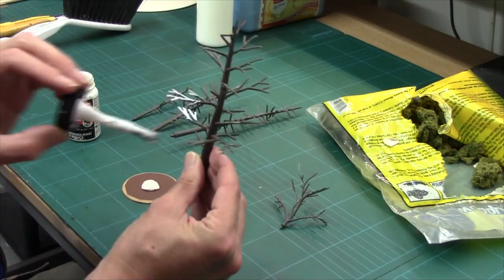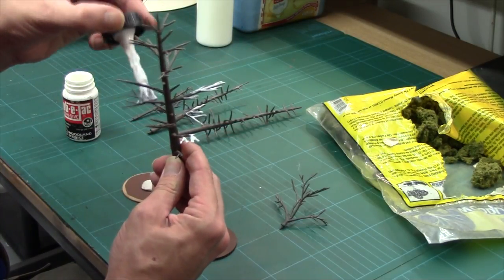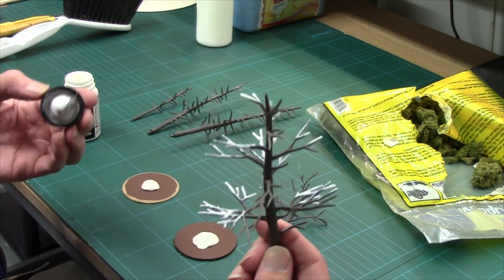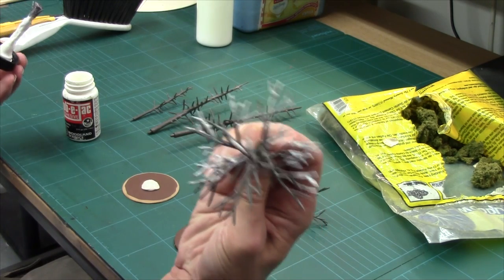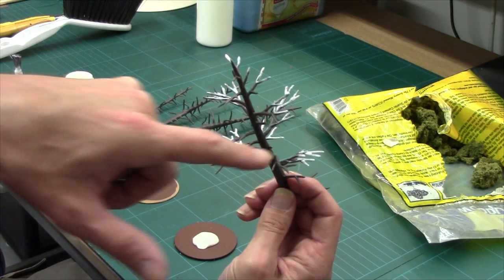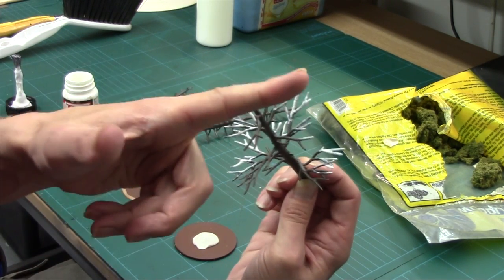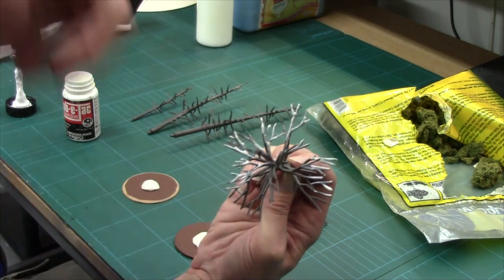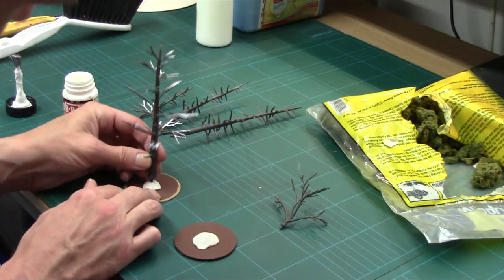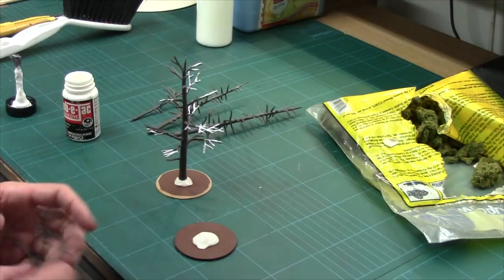Yeah, so I'm just putting these white bits on, just like this. And I'm going to do this sort of side, I think. A little bit everywhere. So, as you can see, if I hold it like that, you'll notice that this side is pretty bare. I haven't done that side of the tree, but I've done the rest. And then while that dries, I've just got some bases. I've got some white sticky tack in here. That'll just hold it up straight while that cures.